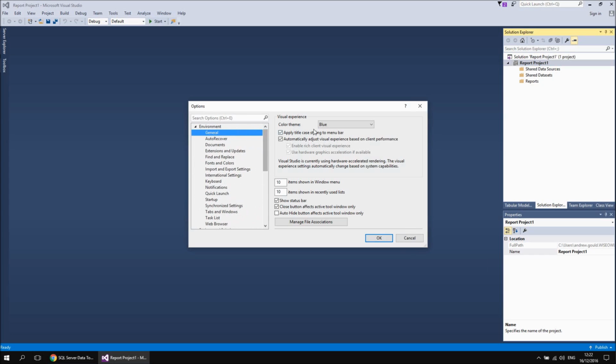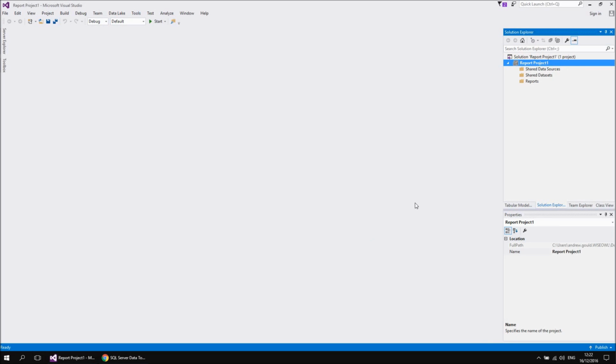So for instance, just something quite simple, I could change the color scheme using the basic general settings here. I can change the color scheme of my Visual Studio application. Let's go for light and then click OK, and that'll change the overall appearance of all the elements of the application. It takes a surprisingly long time for that to happen, just to change the basic color scheme, but it will eventually end up with, there's my light theme. So if you prefer that compared to the darker blue scheme, then you can have a go at that.